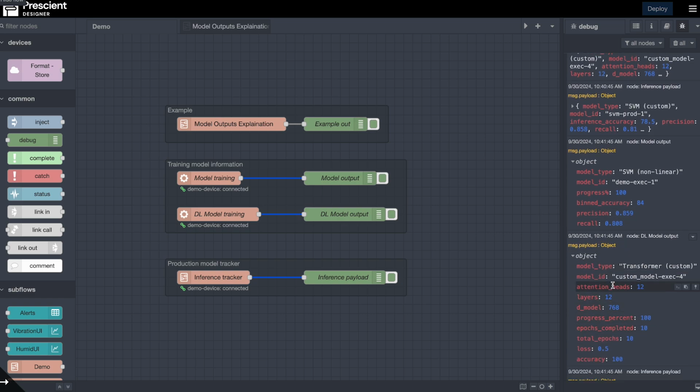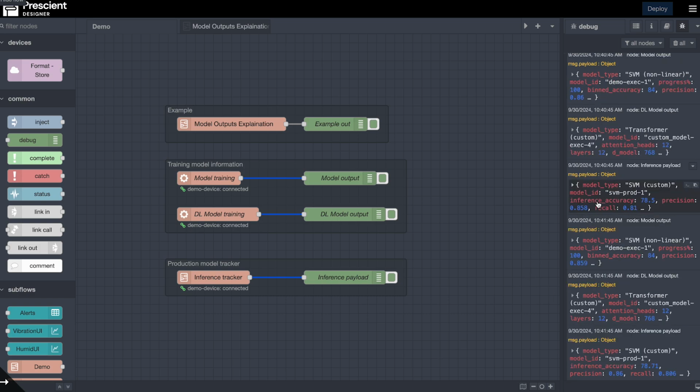And you can get information about the transformer also over here. You can also have better information about this, closer to actual production information, just depending on how you use your container's telemetry option.